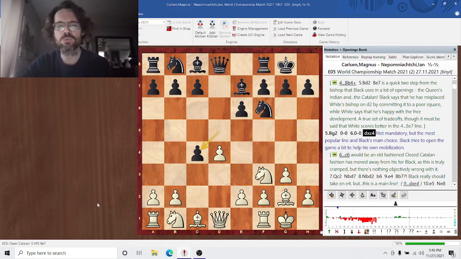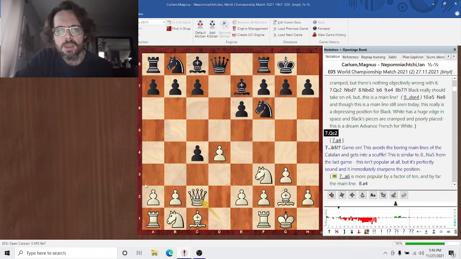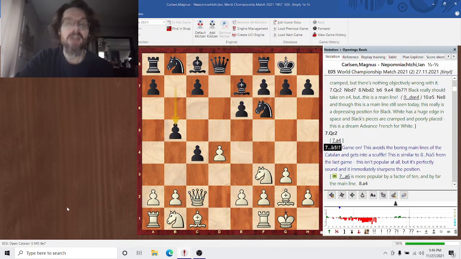So dxc4, it's just correct. It stops Black from getting squeezed and keeps the position free. Queen c2, looking to get the pawn back. b5. So this is the first interesting decision of the game.